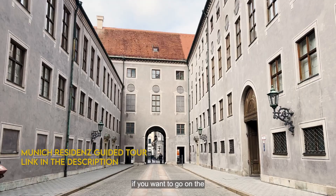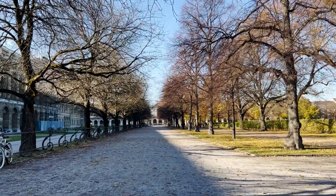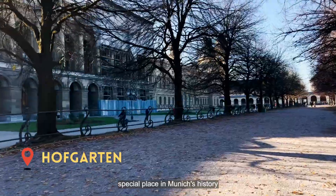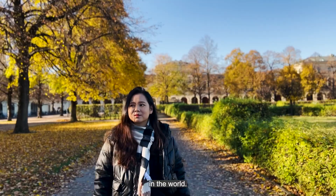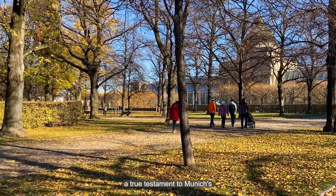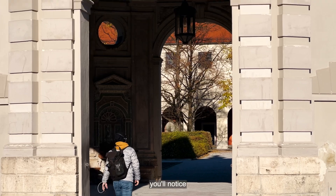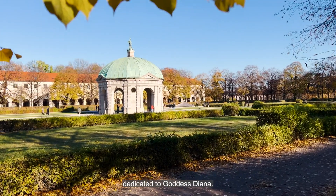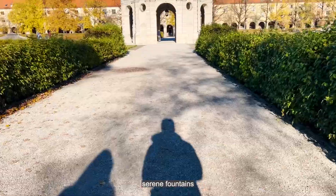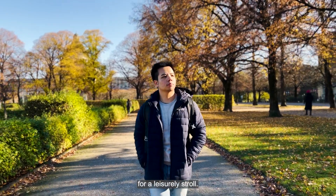It's these intricacies that you'd never notice at first glance, which is why I'd recommend going on a walking tour like we did to understand the sights better. Hofgarten holds a special place in Munich's history as one of the first Renaissance gardens in the world, designed in the early 17th century. As you wander through Hofgarten, you'll notice its elegant layout featuring a central temple dedicated to goddess Diana, surrounded by carefully manicured lawns, serene fountains, and enchanting pathways — perfect for a leisurely stroll.